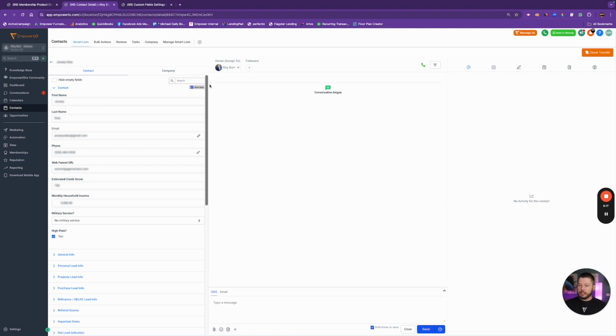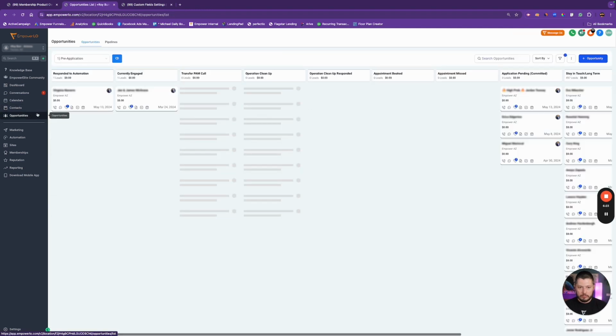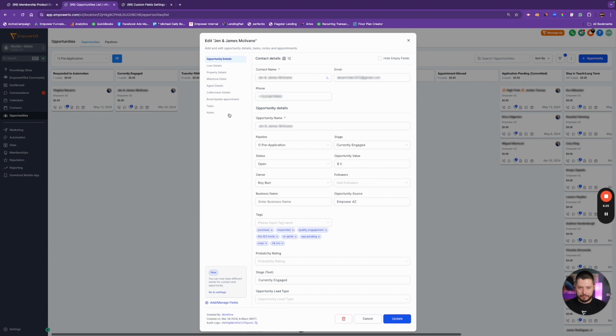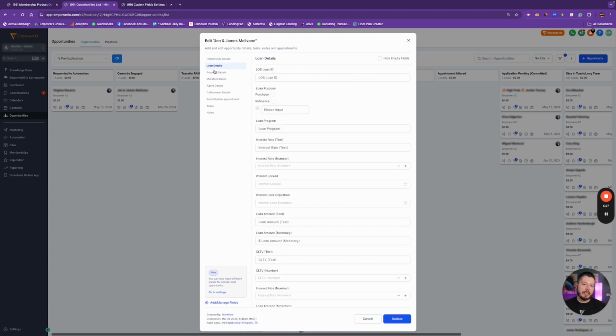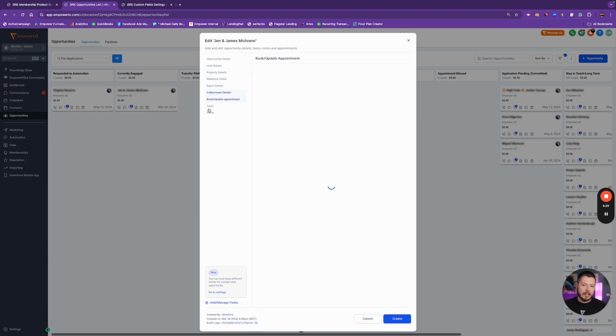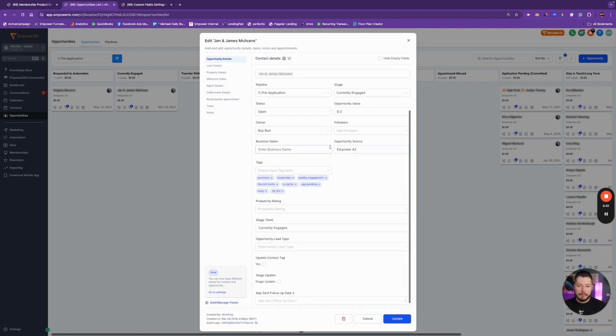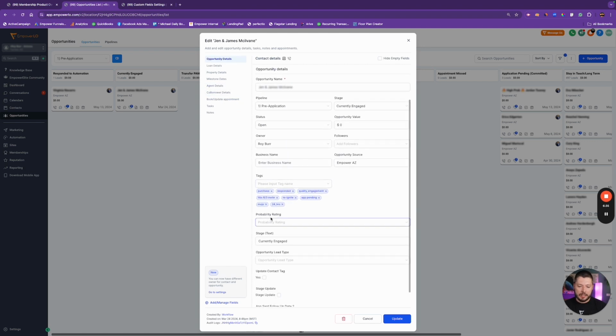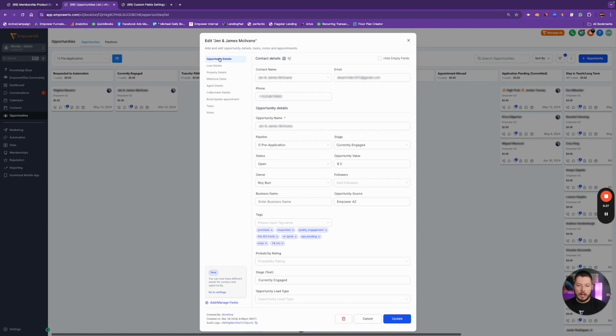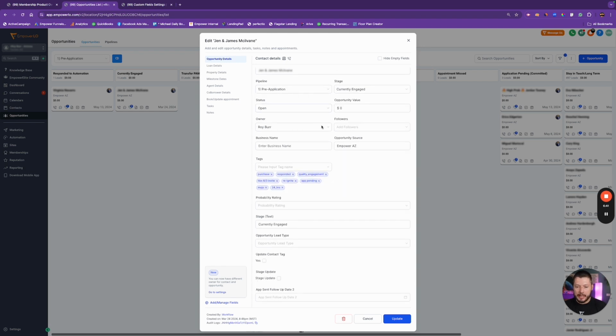So again, quick little note on organizing custom fields for you. Remember, you can do the same thing in opportunity. If we open up one of these, boom, you can do the same thing in order to get this data right here on the left-hand side organized the way you want to. And I believe you can even add some of these. Yes, you can add custom fields to opportunity details, which would put them on the home page right here.